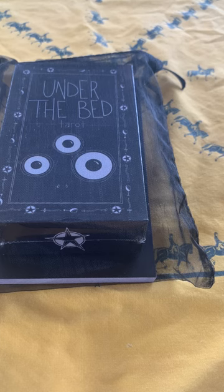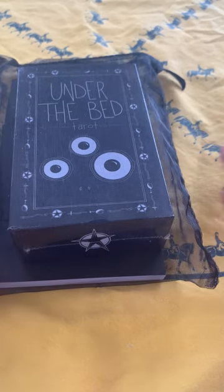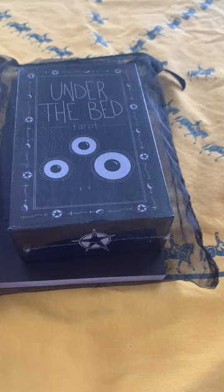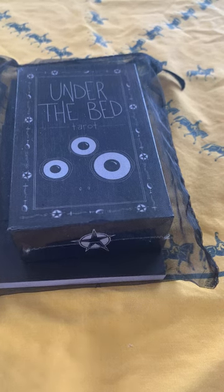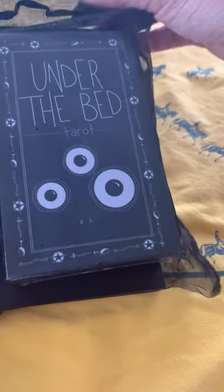Welcome to the hashtag ruthless tarot unboxing video, where I, your ruthless co-host Jesse Blount, unbox Lark's tarot deck, the Under the Bed Tarot. I already opened the box it came in, so you don't get to see me cutting it open, but I don't think you're really here for that anyway.